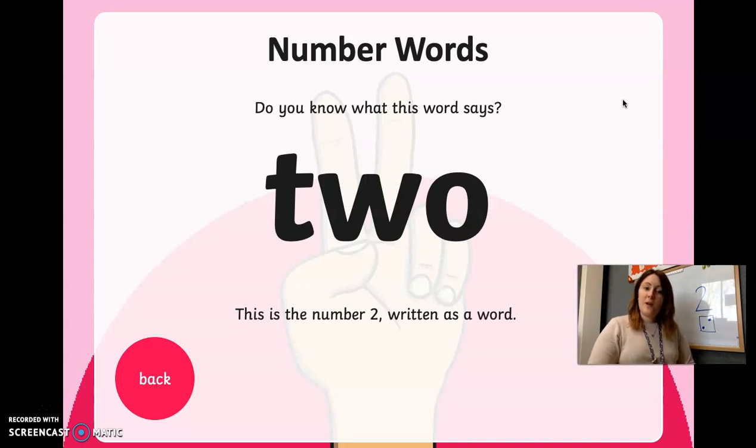So, do you know what this word says? I just told you the answer to this question. This is the number two written as a word, t, and it starts with a t sound, and it looks like this. Ooh. The number two. There we go. So that's written as a word.